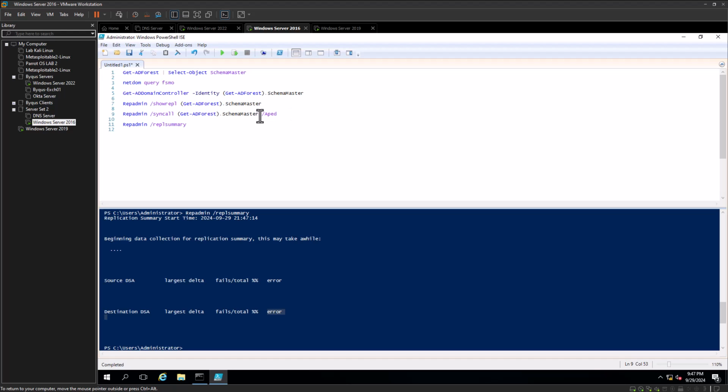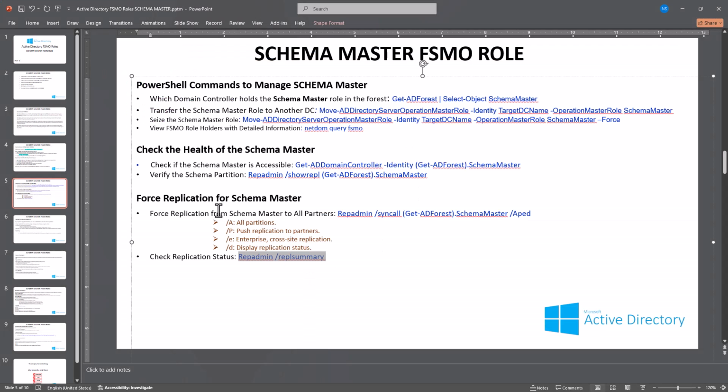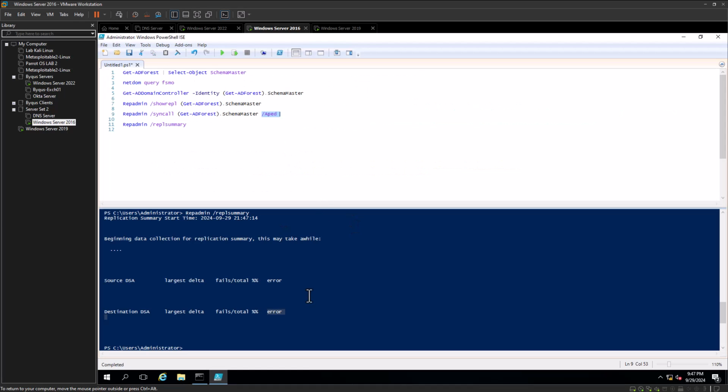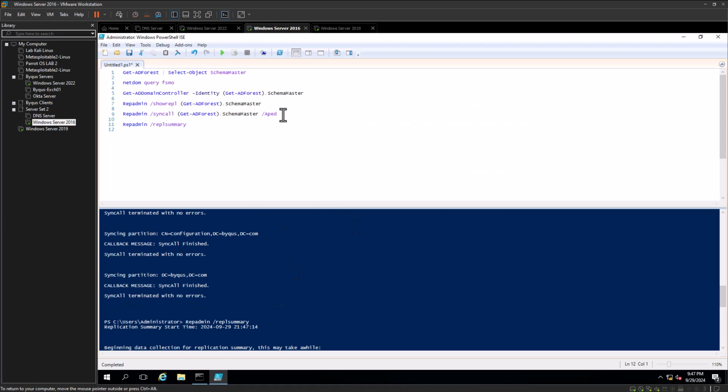Here we have used the operators like APED. Now what are these APED operators? A is for all partitions, P is for push replication to partitions, E is for enterprise cross-site replication, and D displays the replication status. So hyphen D shows you the summary. Let me run it again.